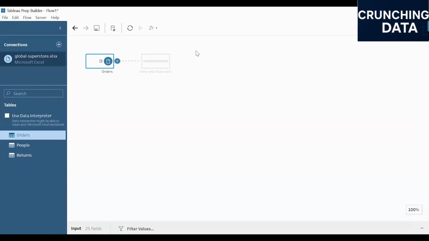In the next part, we'll be talking about a few data cleaning steps, and also about how we can merge two similar data sets. Similar data sets means that you are doing a union, and if there are some other data sets which can be combined on the basis of, let's say, a common column, we'll provide the join option to it. We will also look at it in the next session.